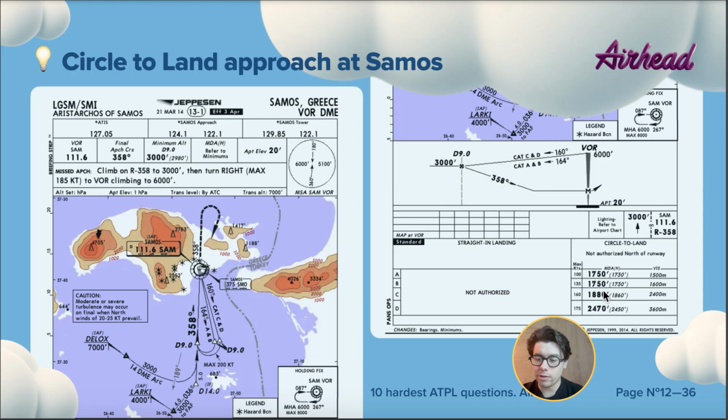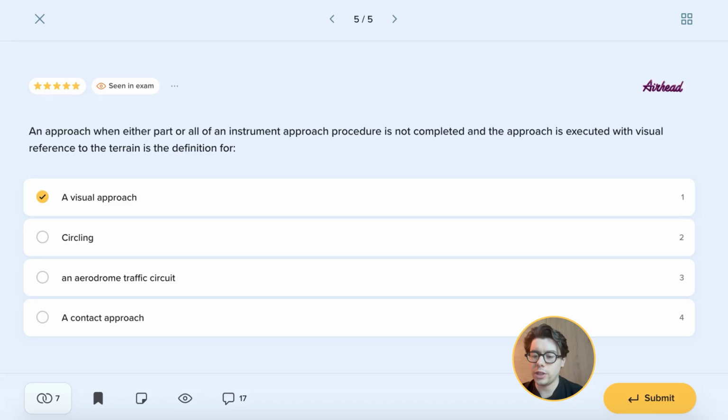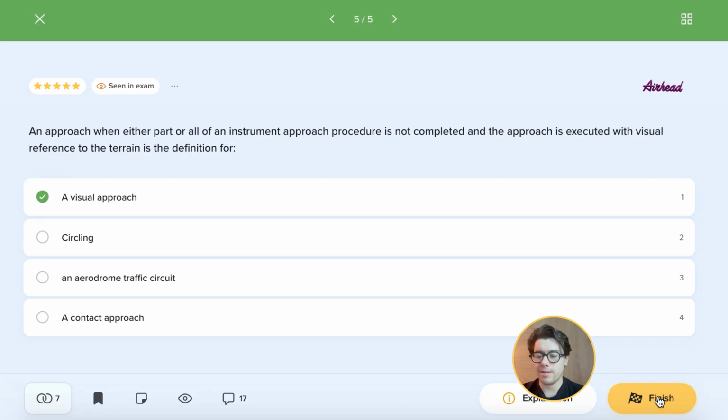So as you can see here on the right side, you have circle to land minima, so MDH, minimum descent altitude, which is consistent with non-precision approaches, is 175 meters. So here you can see, here on the left side, you're approaching perpendicularly, at a 90 degree angle to the runway, on the radial 358, and then an MDH. If you have the runway in sight, you can break to the left and then safely navigate visually to the runway. However, as you can see, this is still an IFR procedure. You still need to use your instruments. It is not flown fully manually. It is only flown visually after reaching the MDA and having the runway in sight.